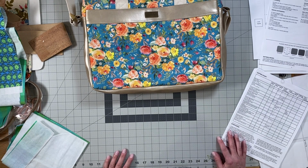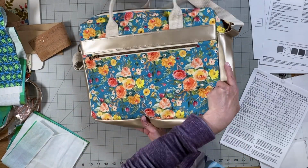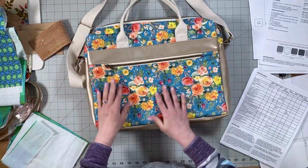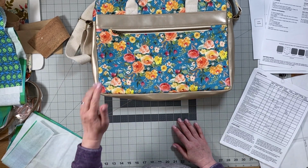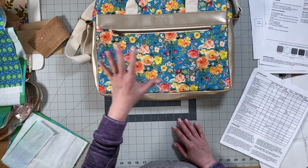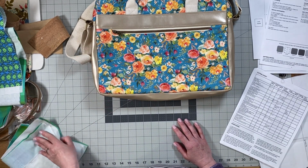Next on the list is your exterior zipper facing. So there's a few pieces we're going to need to install our zipper pocket. And we are going to need, obviously, a zipper. I'm going to talk about the hardware and the zippers right after I'm done the cutting list.